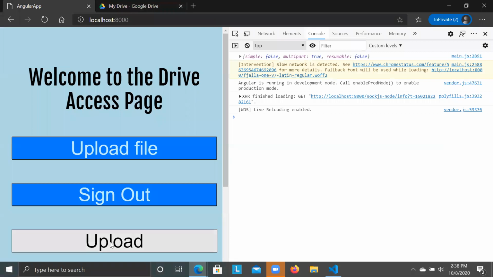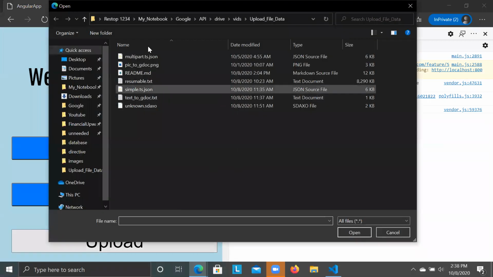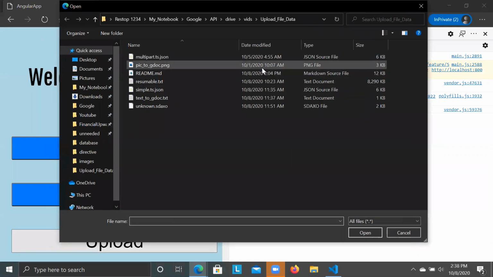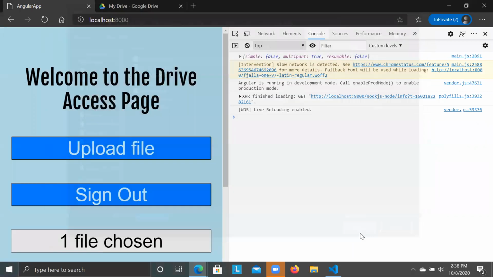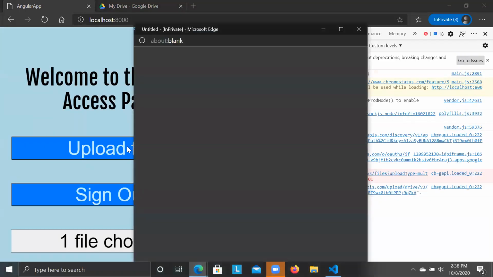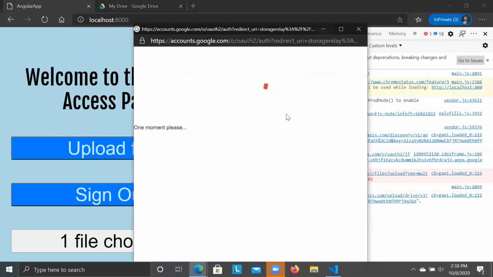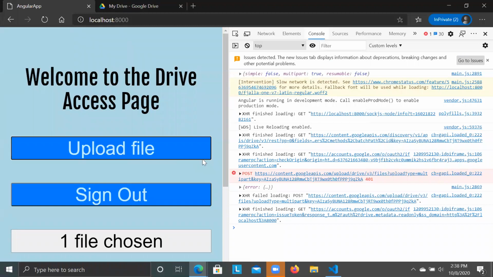We go back to the app and we want to upload. And as you can see, it refreshed, right? All this XHR kind of disappeared. You can see it refreshed itself pretty quickly there. Multipart.json, and we go ahead and upload. All right, now we signed out, it seems, or not.